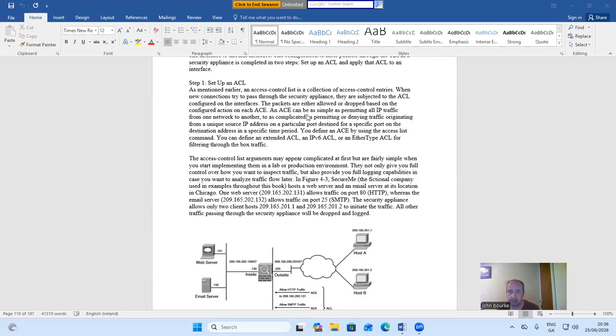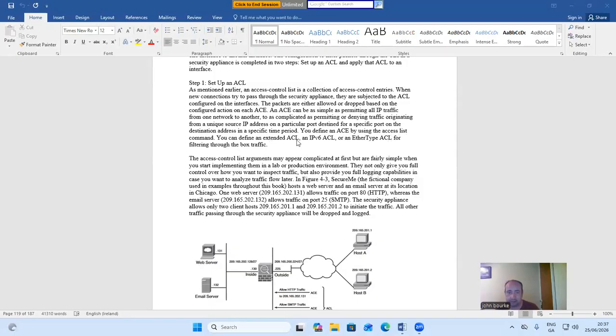An ACE can be as simple as permitting all IP traffic from one network to another, or as complicated as permitting or denying traffic originating from a unique source IP address on a particular port destined for a specific port on the destination IP address in a specific time period. You define an ACE by using the access-list command.